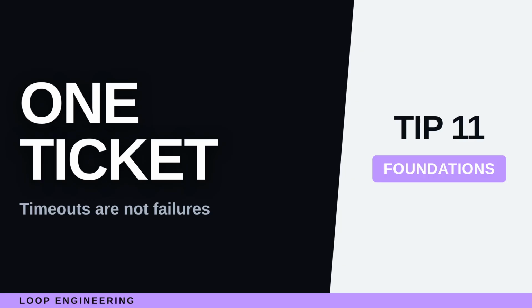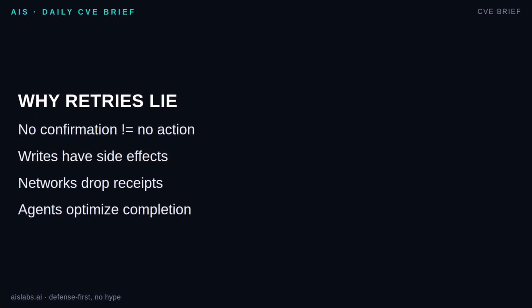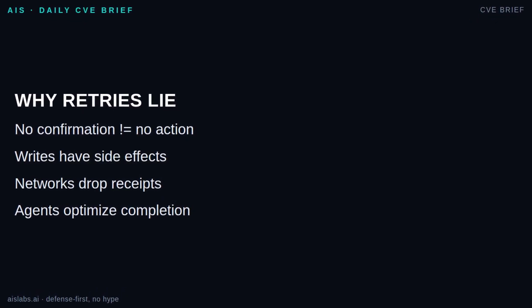The original write probably succeeded in under a second. The confirmation was the only thing missing. That distinction matters. In production loops, uncertainty is not failure, and retries are not free. The naive loop treats tools like function calls in a local program. Call create ticket. If the tool returns success, continue. If it errors or times out, call it again.